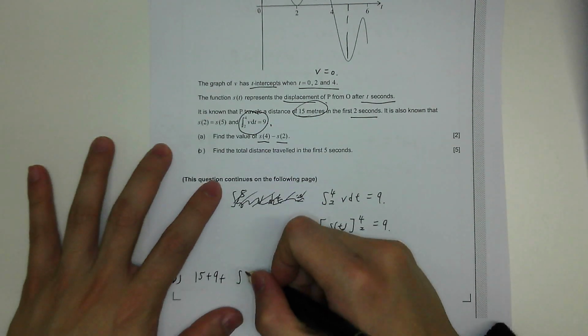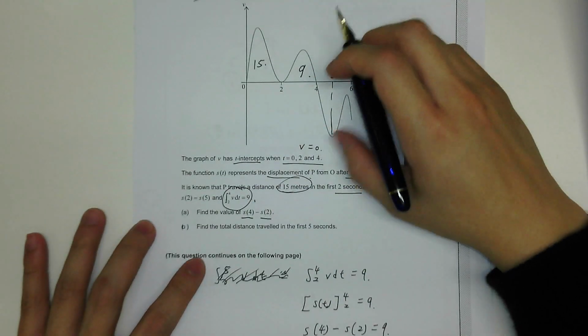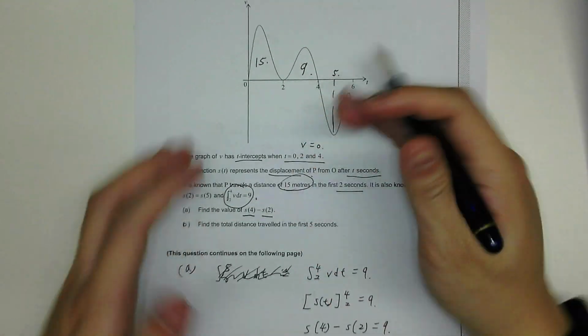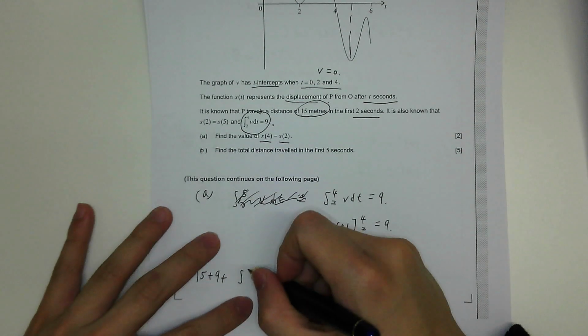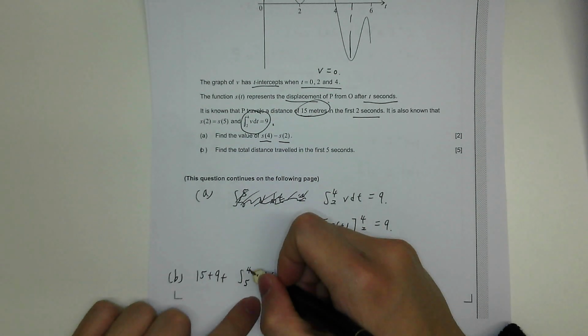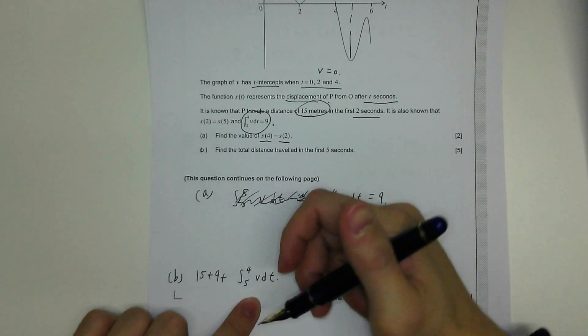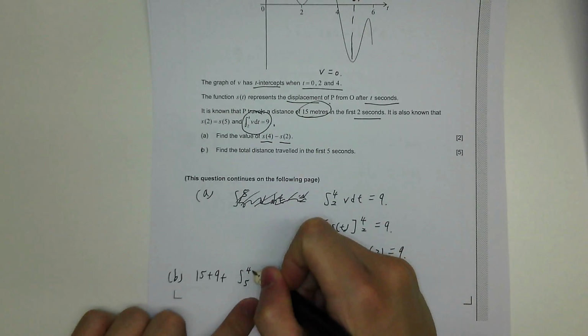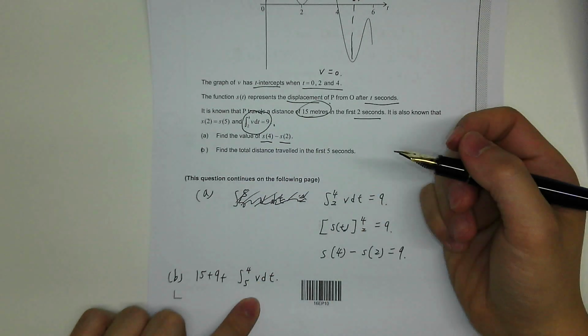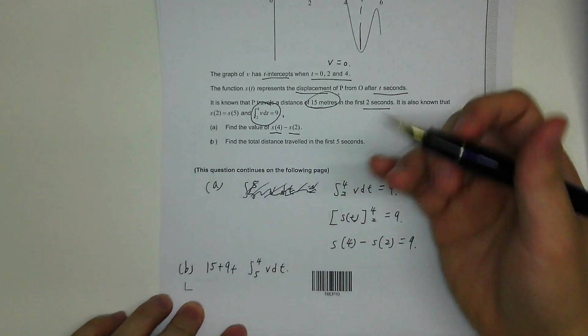So we have to write 5 to 4, right? But because this area is below the x-axis, and we want the absolute value, so I will swap the 4 and 5 here. Because usually we put the larger value on top and smaller value on bottom. Right? But we have to swap it because if we put 5 and 4 here, we will get the negative values. Now if we swap it, then we will get the positive values.